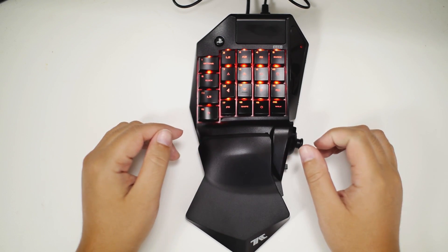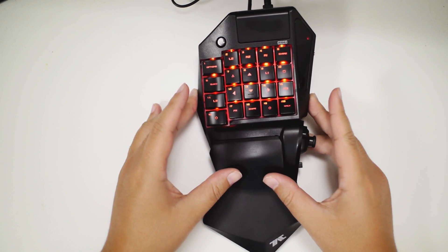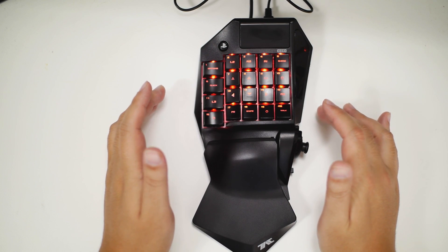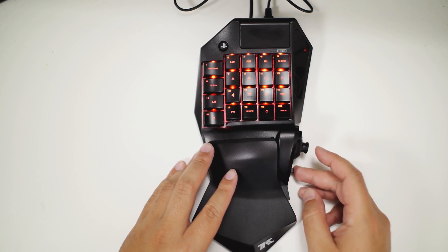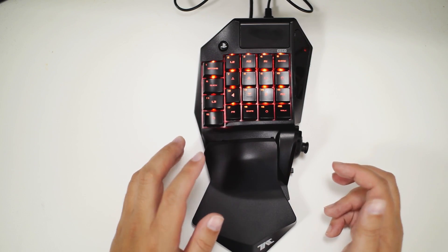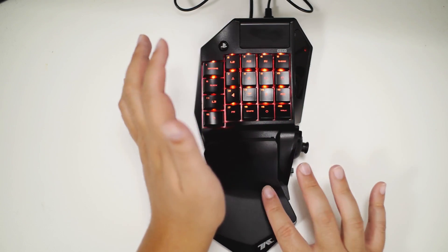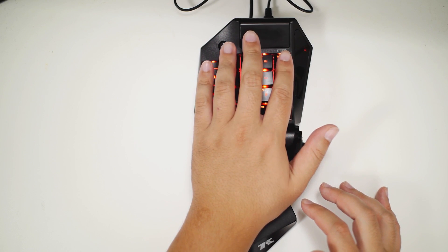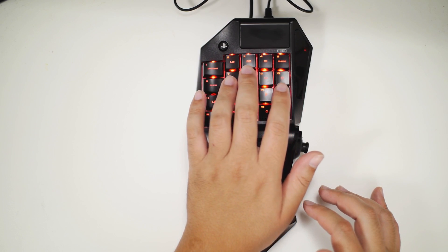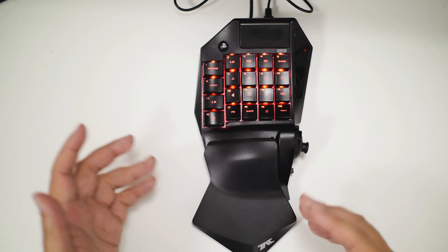To kick things off we're going to focus on the keypad that comes with the Hori Tac Pro. The keypad is decently nice. It has an illuminated keypad that is just red LED, not RGB in any way. It has a wrist pad that is adjustable — you press the side button and you can push it in for smaller or medium hands. If you have large hands it doesn't work too well because your fingers kind of overshoot, and you don't get full support from the wrist pad.